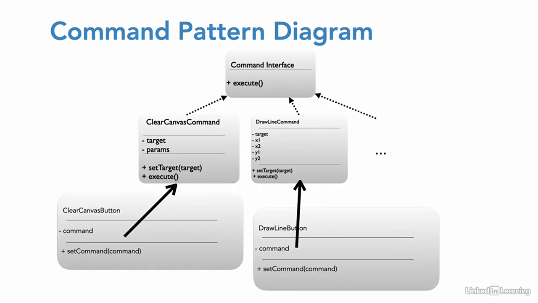Once we have our command interface and the appropriate implementations, these implementations are then used by other parts of our application instead of directly calling methods on some other class. What this does is it reduces coupling between our classes and it really increases the reusability of the different pieces of functionality in our application.